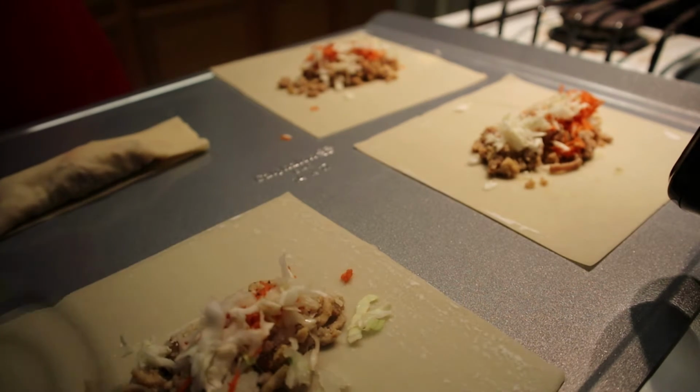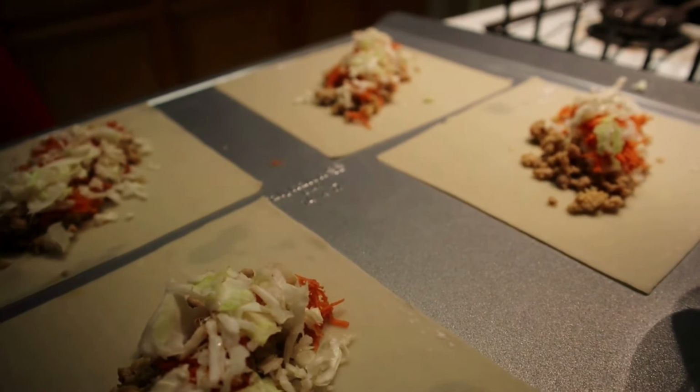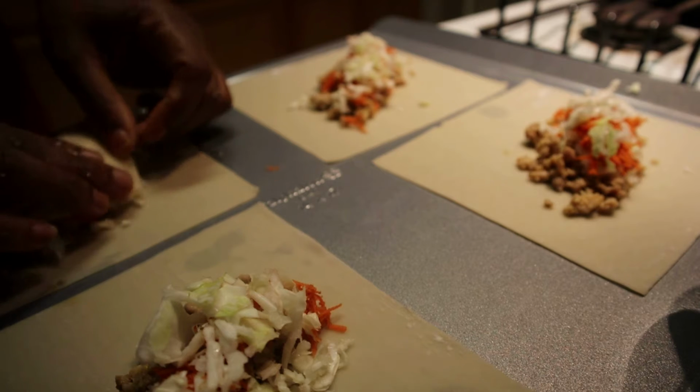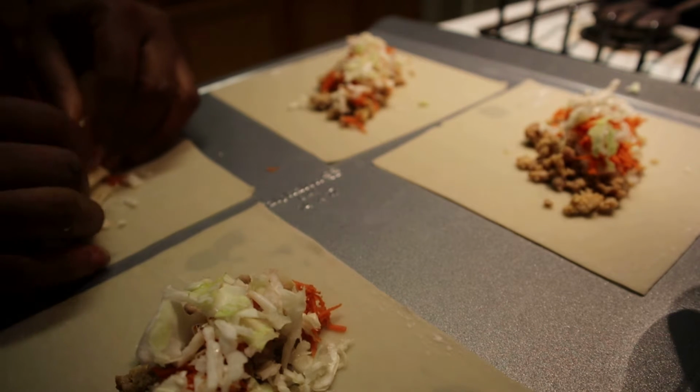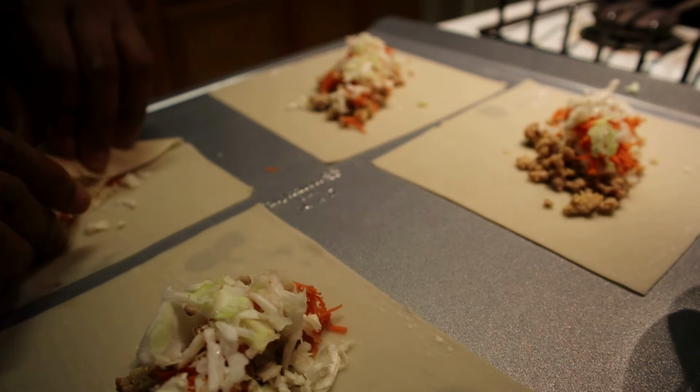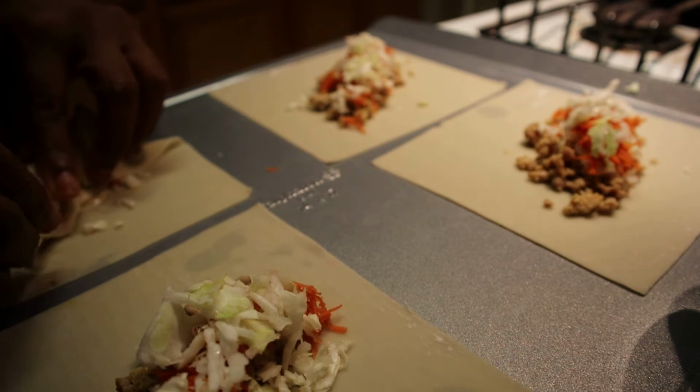Okay, lovelies, now let's go on to the next step. So now we're going to go ahead and start rolling the egg rolls. So now that we have all the ingredients inside, it's time to roll the egg rolls.